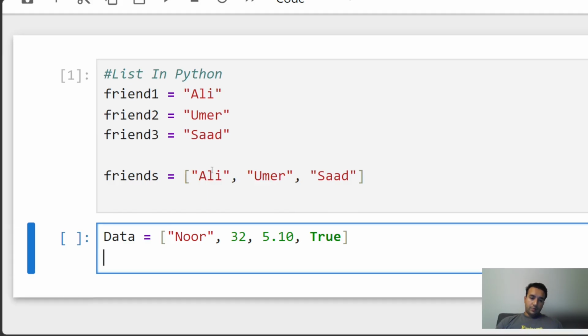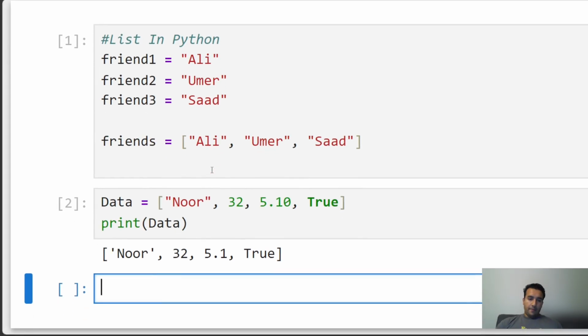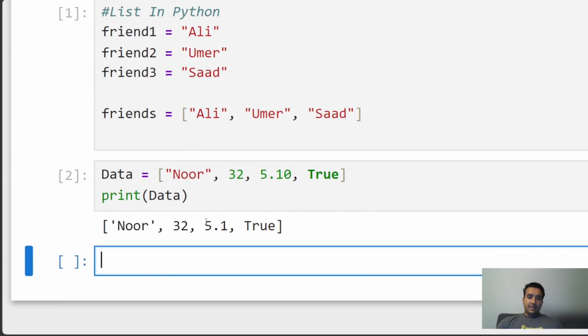So this is the list we have declared. Now we are going to print the list. See, the list is printed here.